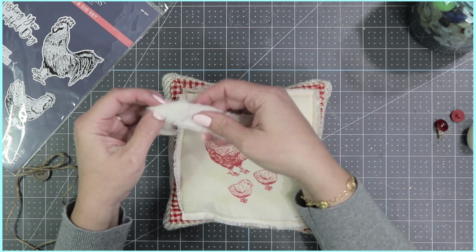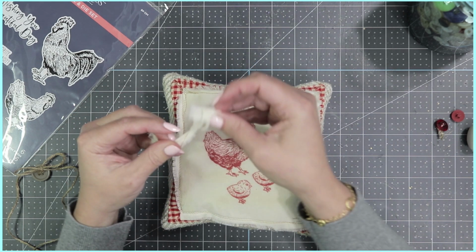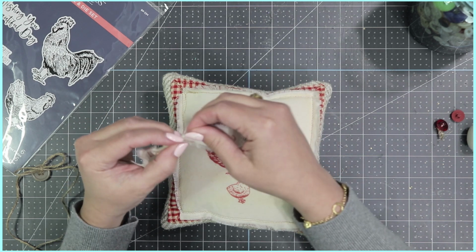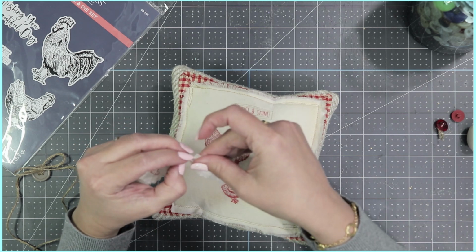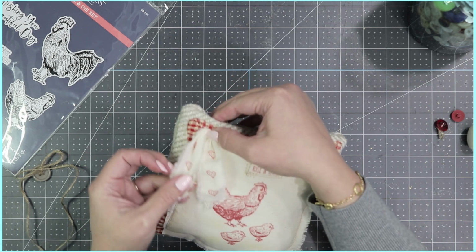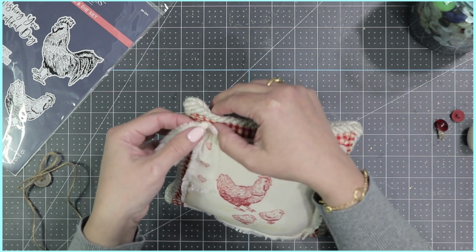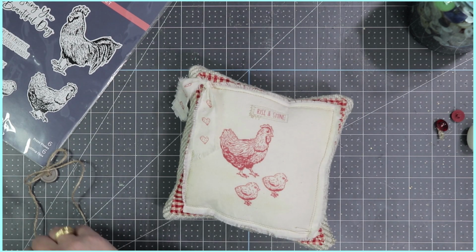You can hand stitch it, or you can do as I will be doing here, which is just to take a glue gun and I'm just going to adhere this. Glue guns do come with different glue sticks, so you can get one that's specifically for fabric. If you're going to make more than one project, then I would recommend that. As you can see, I just created a little knot in that little strip of cotton, which happens to be the same cotton that I had used for that initial image.